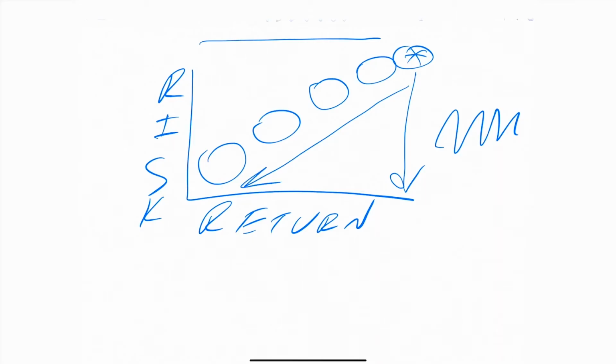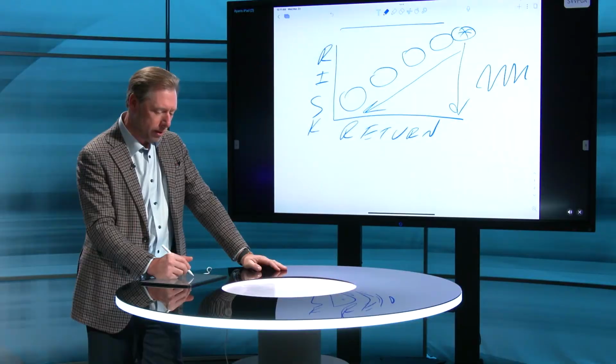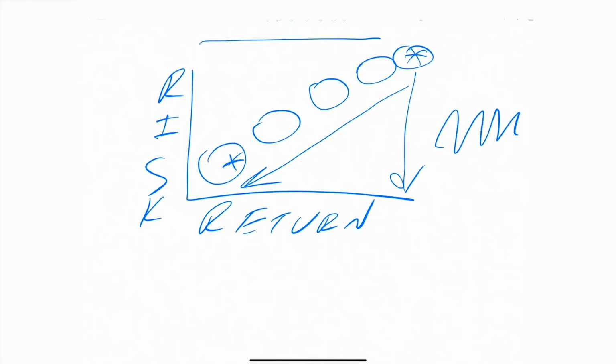And so the question that we have is, if I have you in that portfolio out there at that high level of risk and you say, Ryan, I'm watching the volatility in my portfolio go up and down, what can we do to reduce the risk and move me back down here to a more conservative portfolio? And the answer is we add bonds to the portfolio. So for instance, this portfolio down here would be mostly bonds. This one would be all stocks, and then these in the middle would be somewhere in between. So we typically add bonds to a portfolio to reduce volatility and reduce risk.